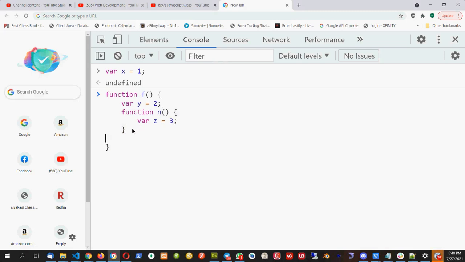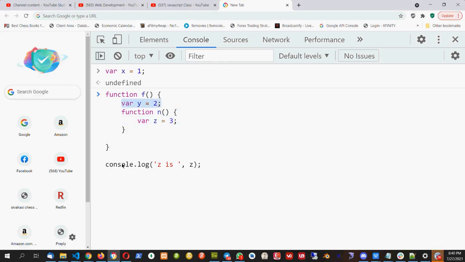Now tell me whether I can access this z inside this f function. Here or here. I can write console.log z. No, that is correct. No is correct because z is only limited to this scope. So z cannot be accessed outside this scope. So I cannot access z here. Whether I can access z outside this function here? No, I cannot access z outside here because z is here. So scope is only limited to this. I cannot access z outside this function.